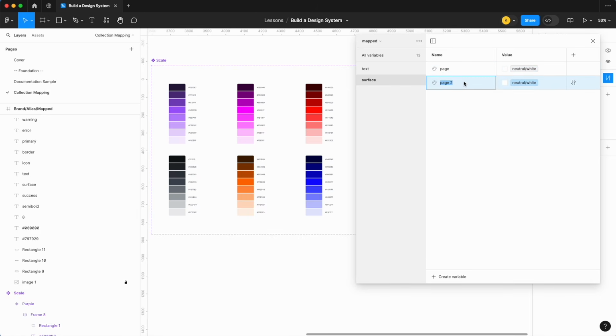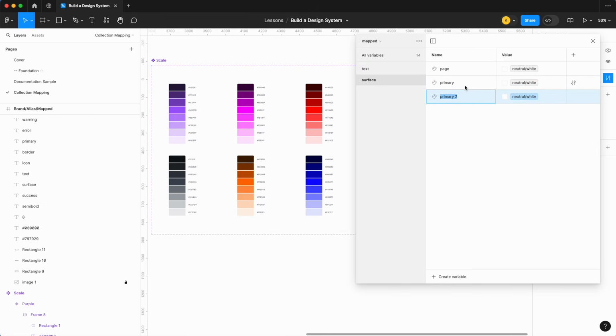We also do like to have surface primary, and this would be used for things like your card components. If you want your card components to have a certain color, you can also define that here. And I also like to have my cards set as white, and that's what we're going to roll with when we're actually getting into building out some of those components. So we're going to leave that as white for now.